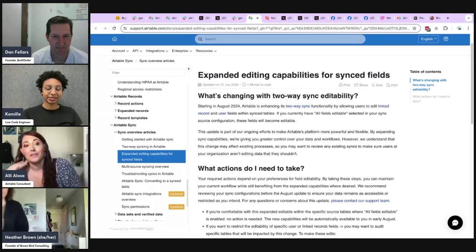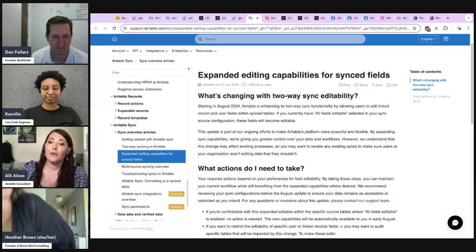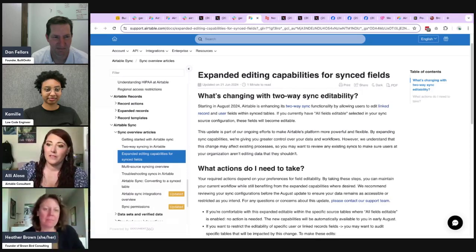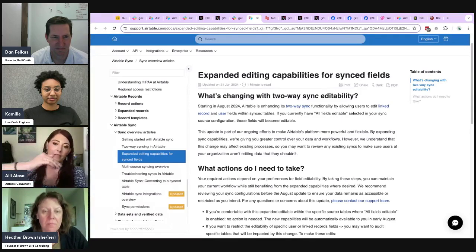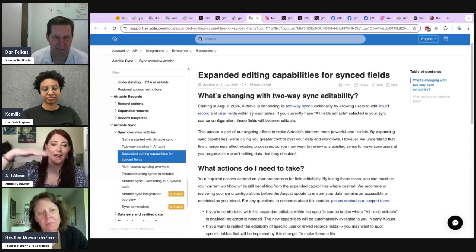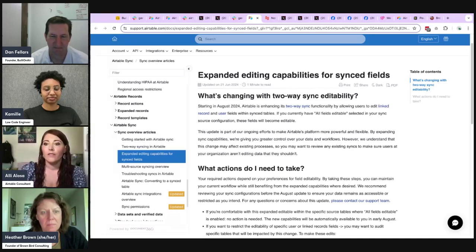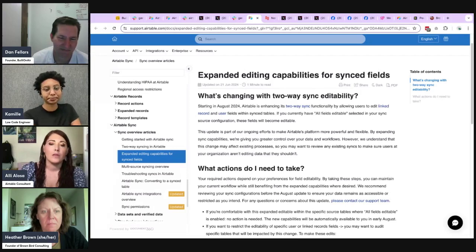That would be incredible, because it's so annoying having to do all these automations and keep things together. That's what I do: instead of syncing the linked record field, I sync over the record ID of the linked records that it's linked to, and then have all these fancy things that keep them together. It's very complex and it can break, and I'm definitely looking forward to this. I'm interested to see how they go about it.